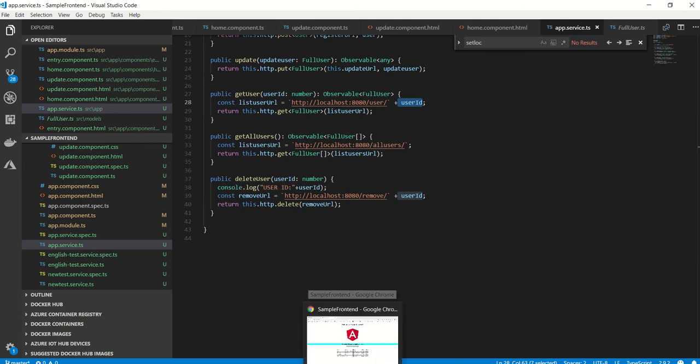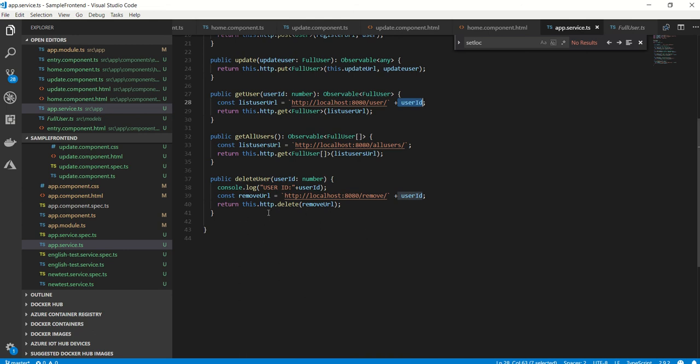Actually, the console is in the browser. You will see it later today where exactly the console is. And then I will determine the remove URL, which is a constant, and also the URL for that. I'm calling the endpoint, and then I'm calling the delete function by passing in the remove URL.